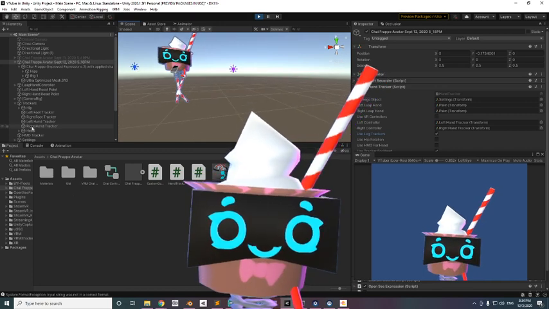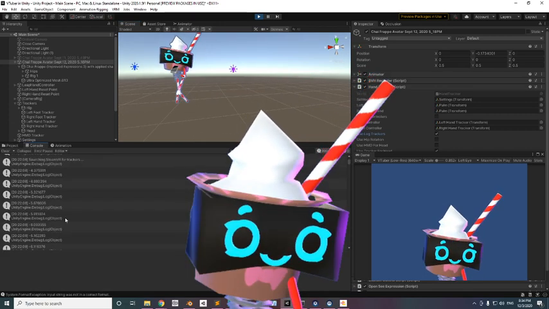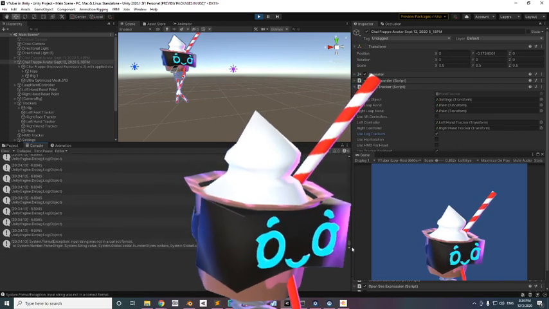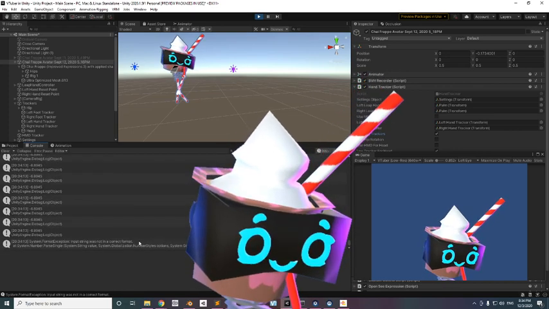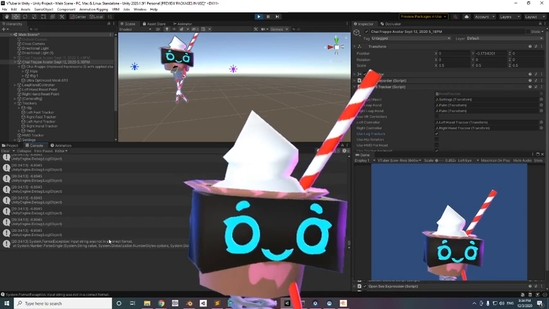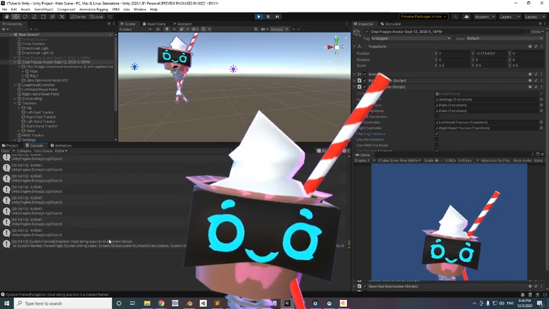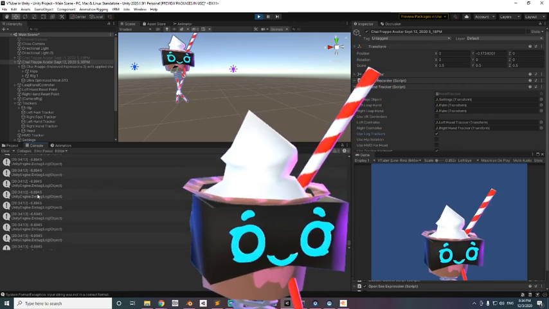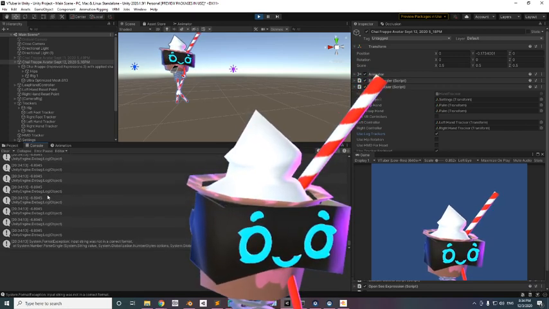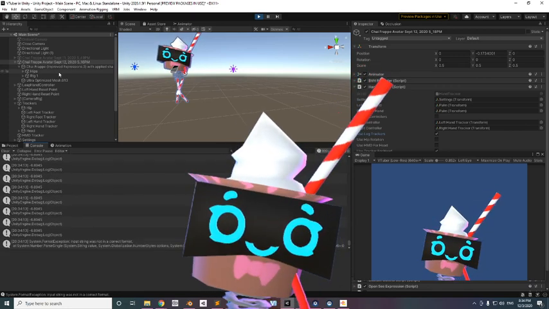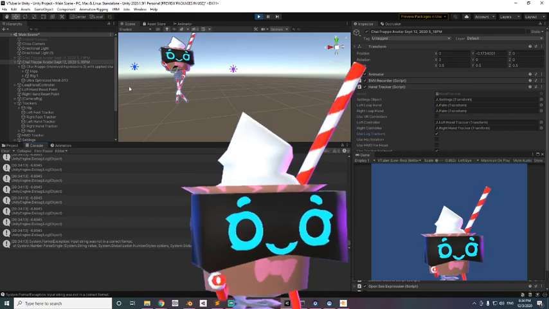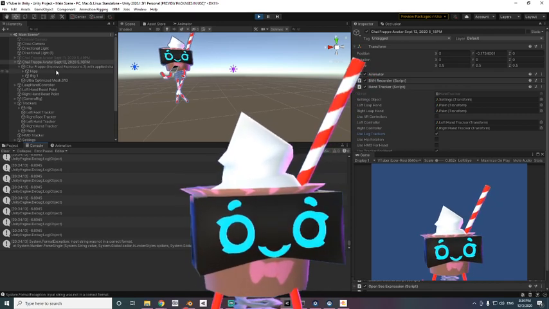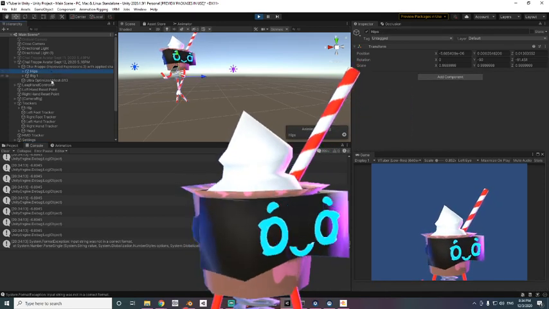Now I have to assign the legs, so I have no idea what's going on. I don't even know where these numbers came from. That's kind of weird. Anyway, let's just see if the leg trackers exist.